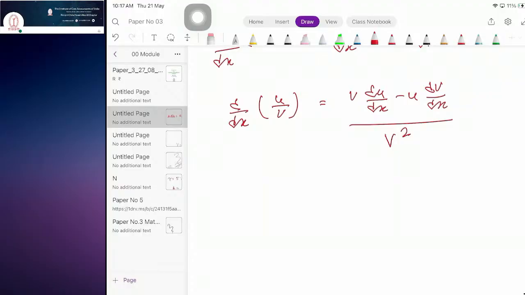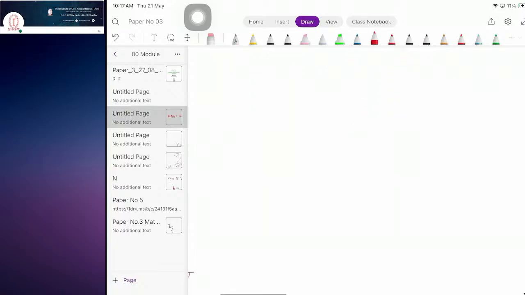Based on that, some questions are always asked in examination about what will be the differentiation. The question is like this: find dy upon dx, where y is a function of the following functions. So let's take one example of it. Say the example is, suppose 3x raised to 5 minus 5x raised to 3 plus 110. If this is the function y, and you want to differentiate this function with respect to x, why with respect to x? Because on the right hand side you are getting x value, so that is x.